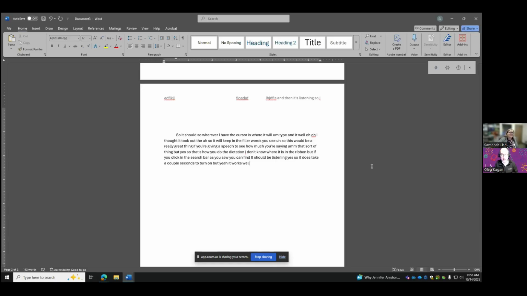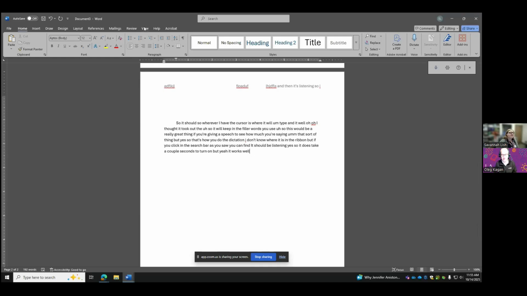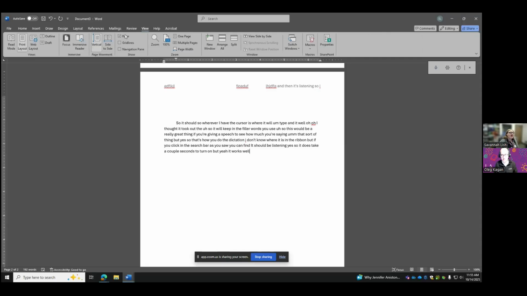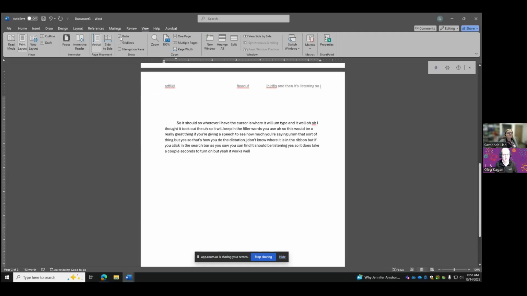Okay, so here's another one that you can show on the ribbon. Can you show how to pull up the rulers? Yes. So on the ribbon, you go all the way to the view tab, and then the ruler is kind of to the left of the middle, and it's ruler, grid lines, and navigation pane. So I like the ruler. So I unclicked, and that got rid of the ruler. And now I just check the box and it's there.